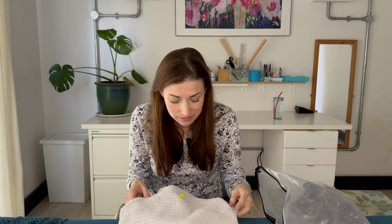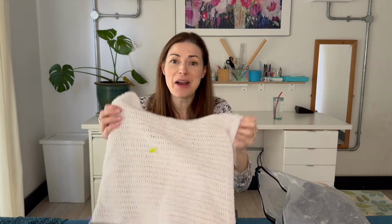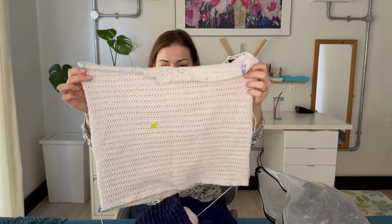But yeah, it's just typical me where I'm like, I know better than these instructions. I don't want to make two panels. I'm going to do it in the round. And then it becomes apparent why it wasn't done in the round. Anyway, I've tried it on, which is when I realized I needed to make space for the arms. And I am loving it so far. I've been trying it on the whole way to make sure that it fits, which is obviously the advantage of doing it this way.